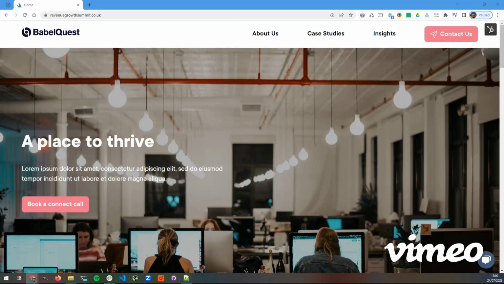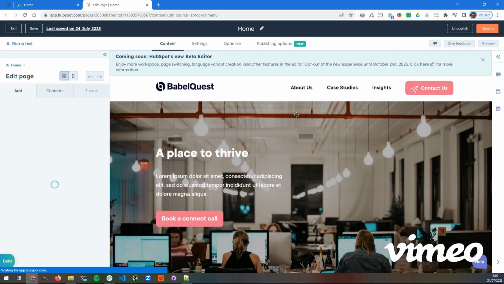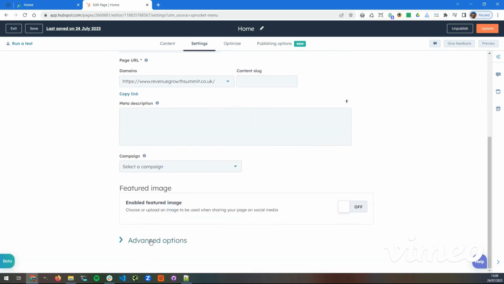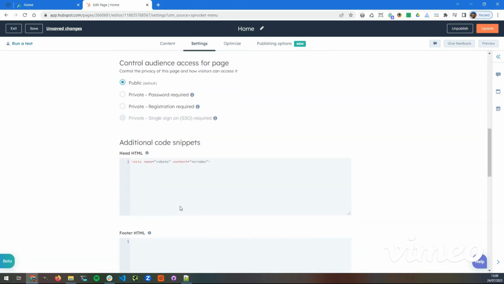Unlike the robots.txt file, which allows you to block entire directories from being crawled and indexed, you can use the noindex meta tag in the head of the page to prevent specific pages from appearing in the search results. To do that, you need to edit the page, go to the Settings tab, scroll down to Advanced Options, and find Head HTML.